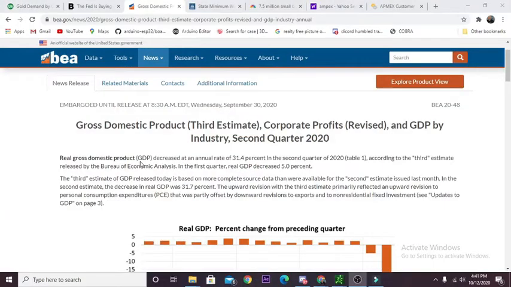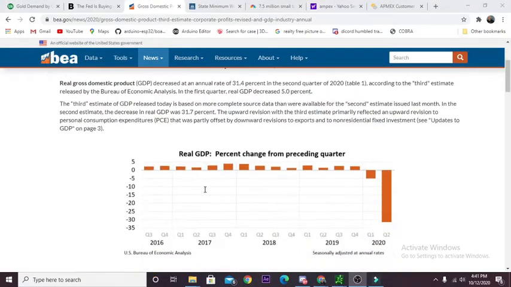Okay, so what happens? The stock market is reacting to the stimulus, and you see it. When there was bad news about the stimulus, the stock market would go down. When there was good news about the stimulus, it goes up. Why? Because they know that a lot of stimulus money is going to end up buying these stocks and increasing the stocks.